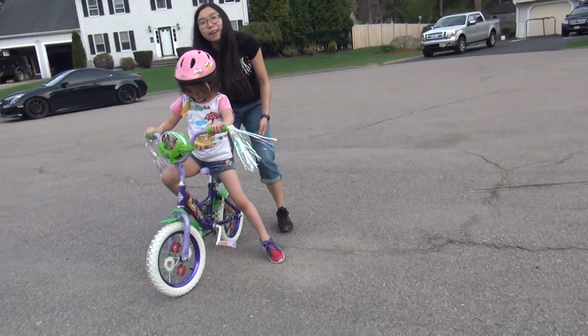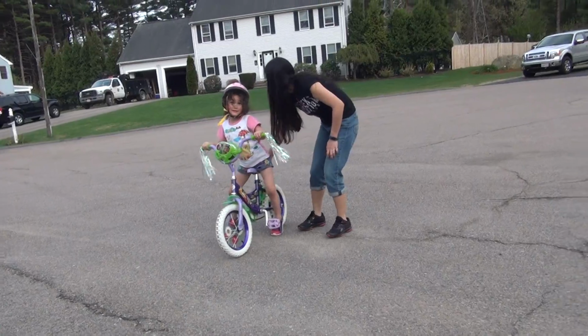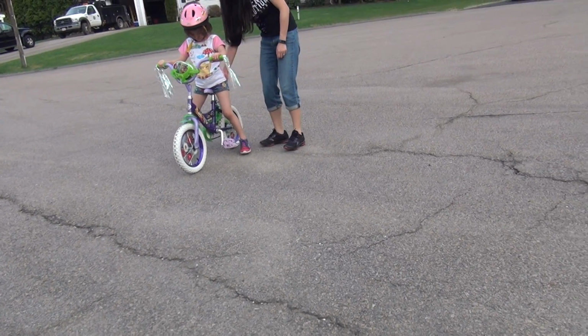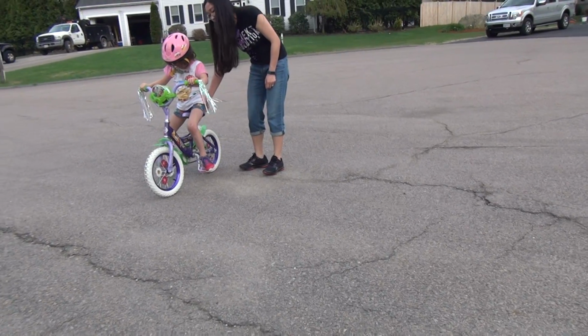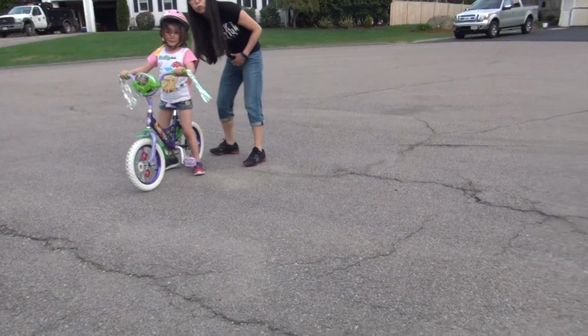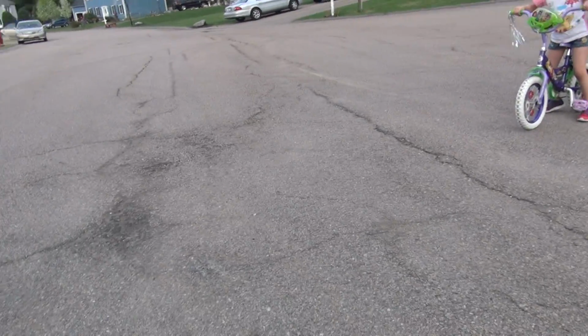Why do you keep... She forgot how to control the thing. She doesn't even control it. You just need to... Handlebar is the most important thing. That's where you control your balance. Another car coming.